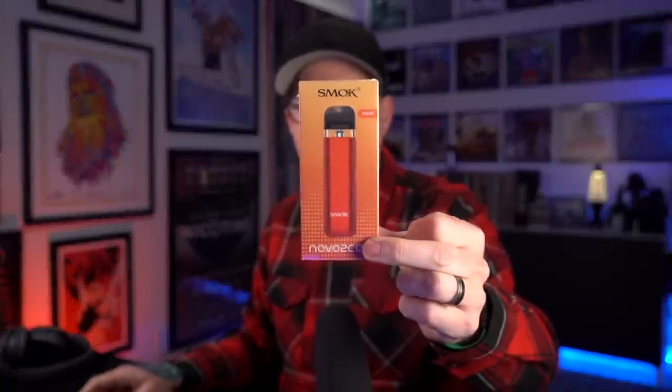It appears the pod floodgates from China have opened. I have a whole mess of Smok stuff, a whole mess of pod stuff. I like pods — I like using them, reviewing them, putting them through the ringer. I love testing out the coil heads and finding little nuances in flavor and airflow. I was a cigarette smoker for a really long time, so pod systems and little mouth-to-lung bangers will always really appeal to me. So today, like I said, Smok Novo 2C.